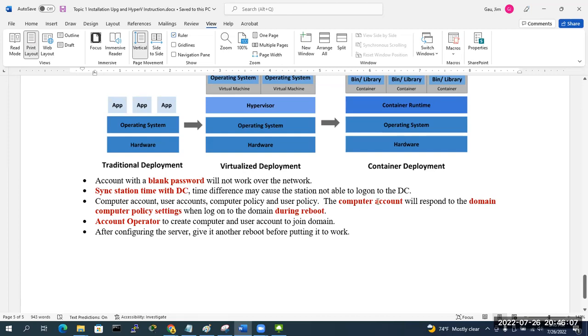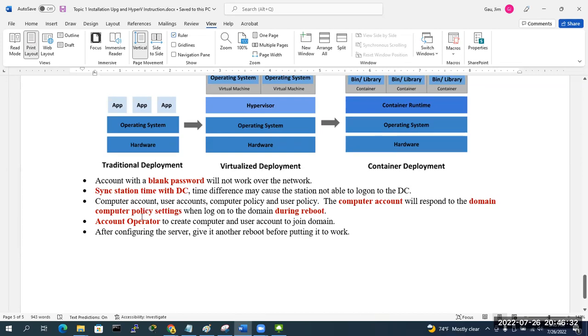The computer account policy will respond to your policy settings when you sign on during your reboot. So if you want to manage your boxes using the computer policy, make sure that you restart them. Okay. And we will have an exercise going through the details of the user policy and the computer policy.